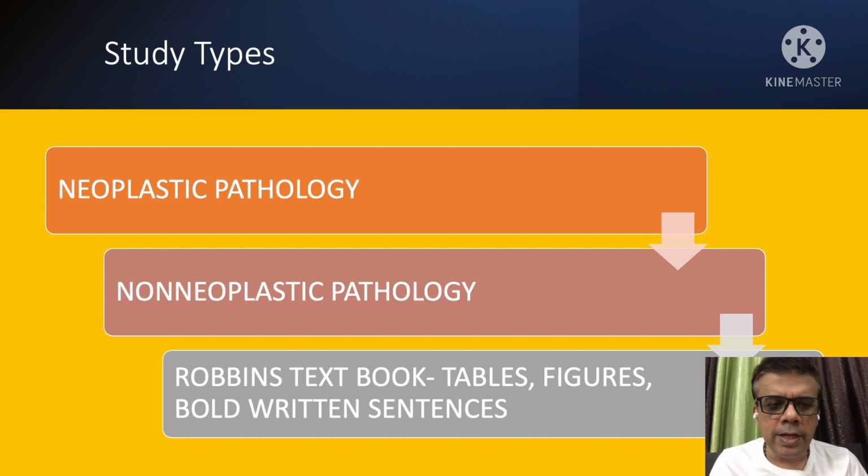So the common thing is that you can review various textbooks, various study guides, various MCQ books, and Q banks which you have gone through. I would recommend that if you have already studied Robbins textbook, then please go through the tables, the figures, and the bold written sentences of each entity. That will be very important. So the important tables, figures, and bold written sentences will really help you in solving many of your questions. So just hover around these and quickly grab the important concepts.